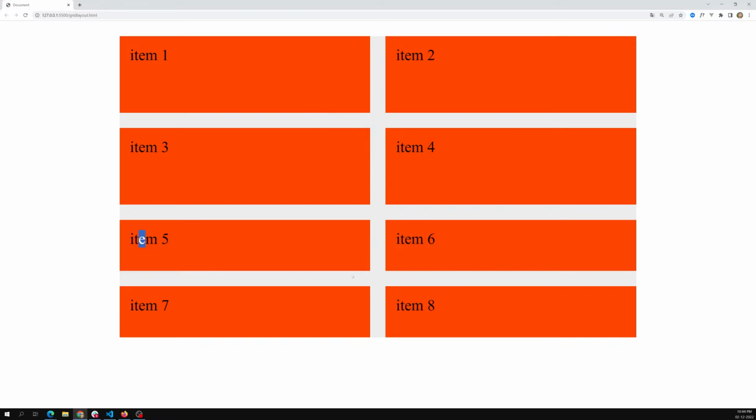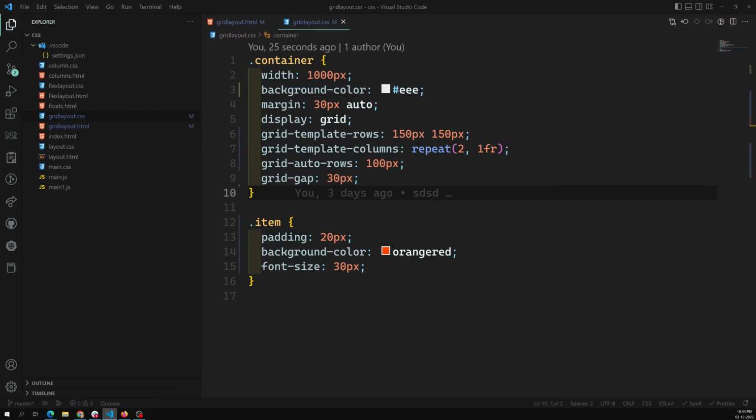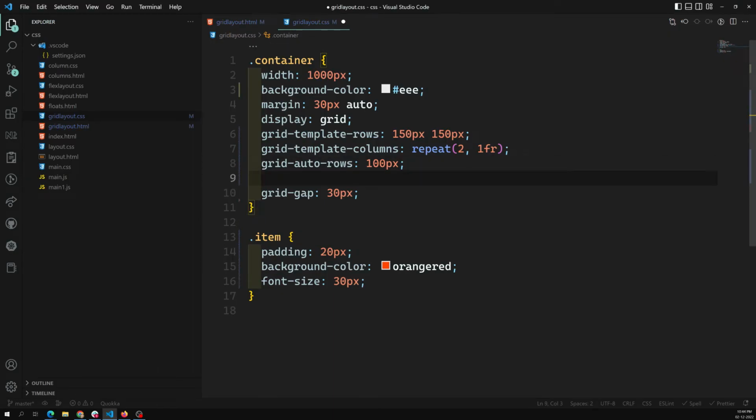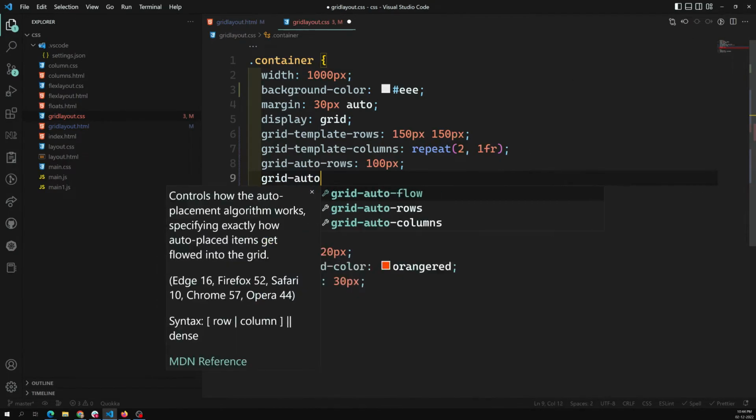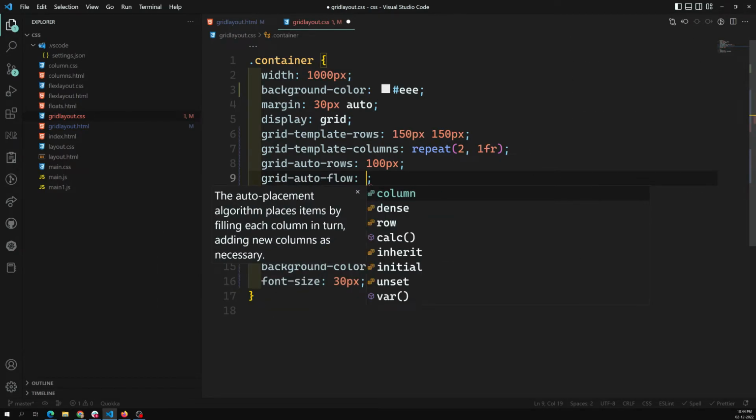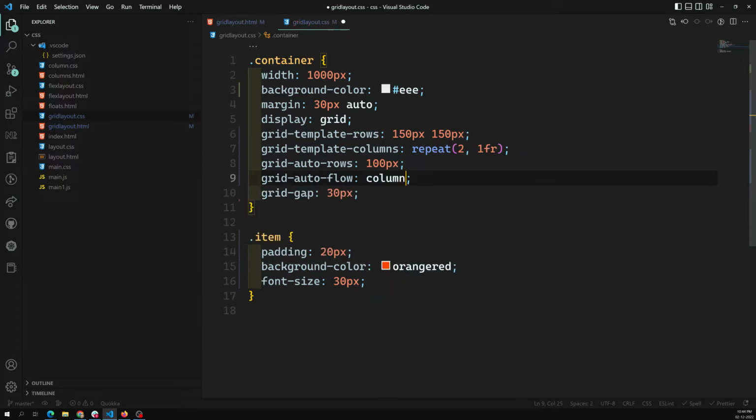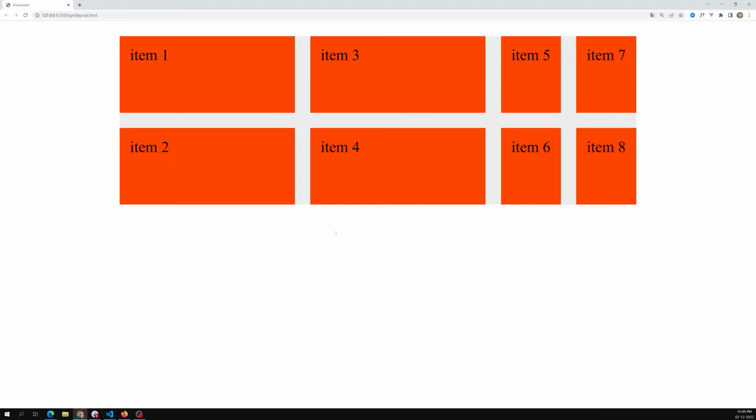For example, if you want to take this implicit grid as a column, what do we need to do? You need to mention grid-auto-flow. By default this one is row. If you mention column, then instead of rows, this implicit grid has become columns.